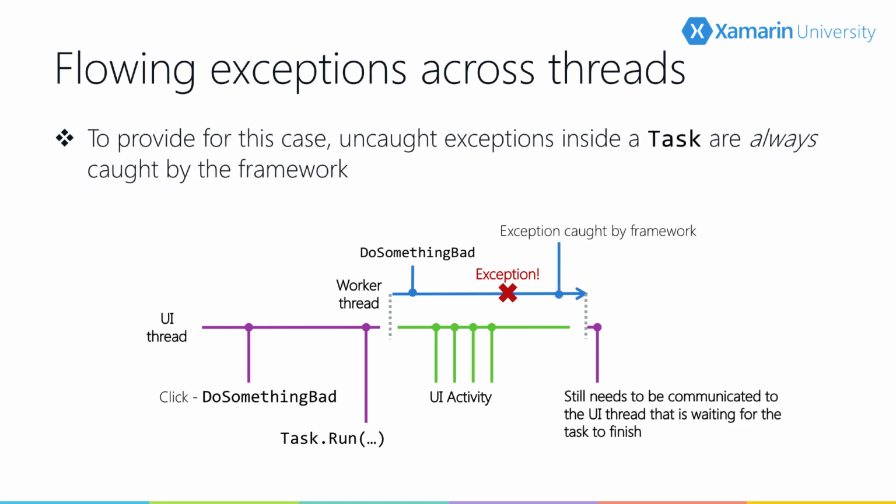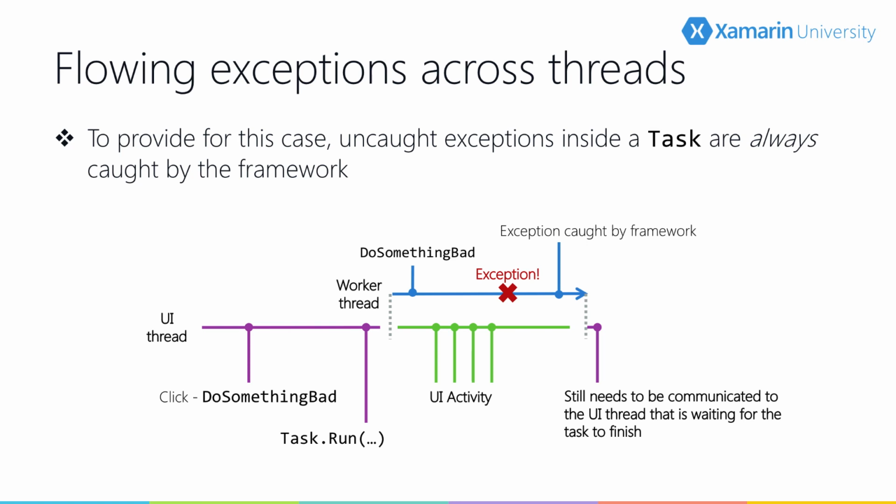And to allow this to happen, the task scheduler in the Task Parallel Library will always wrap our task code in a try-catch. So that's why nothing happened. The moment we put a Task.Run around our divide by zero causing code, there will be an invisible try-catch. And if we don't care about it, well then it goes unnoticed. So this means that uncaught exceptions never really happen inside tasks. I mean, they do, but they are caught.